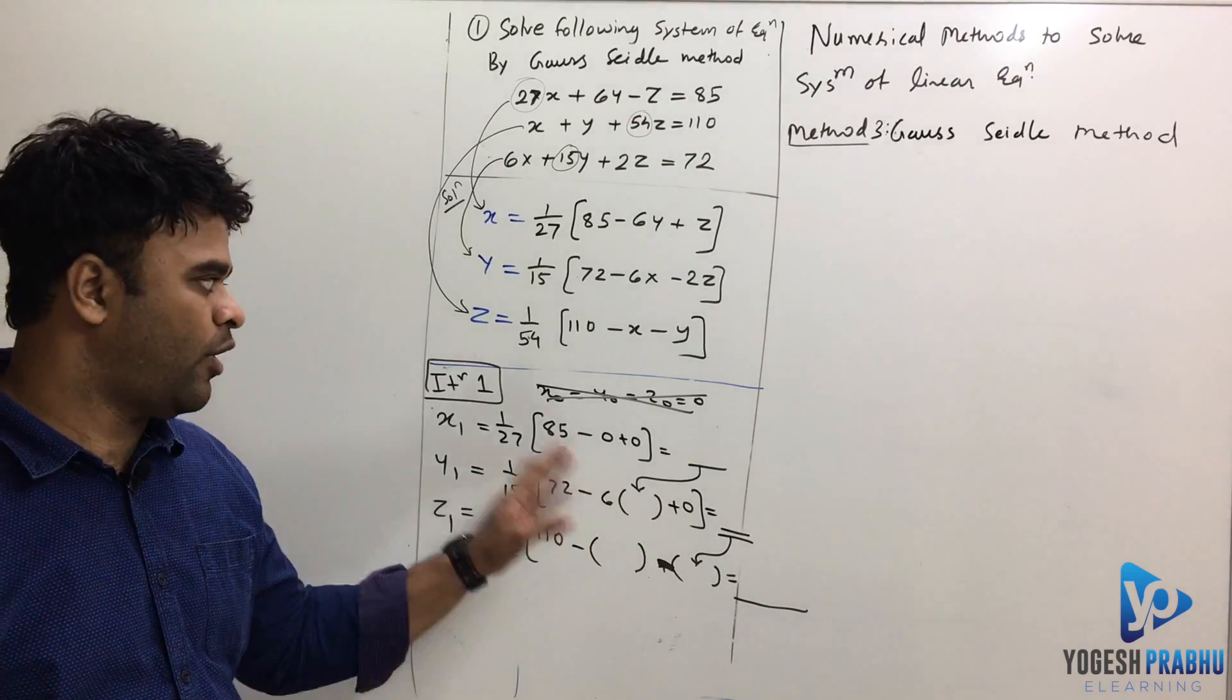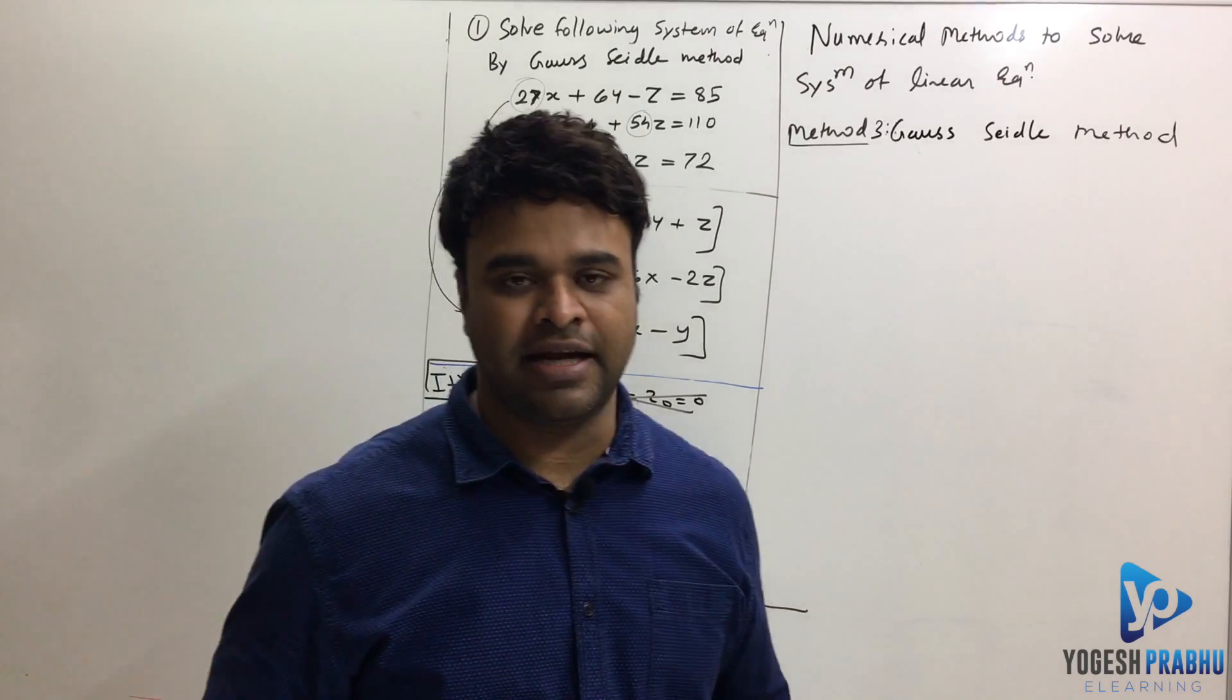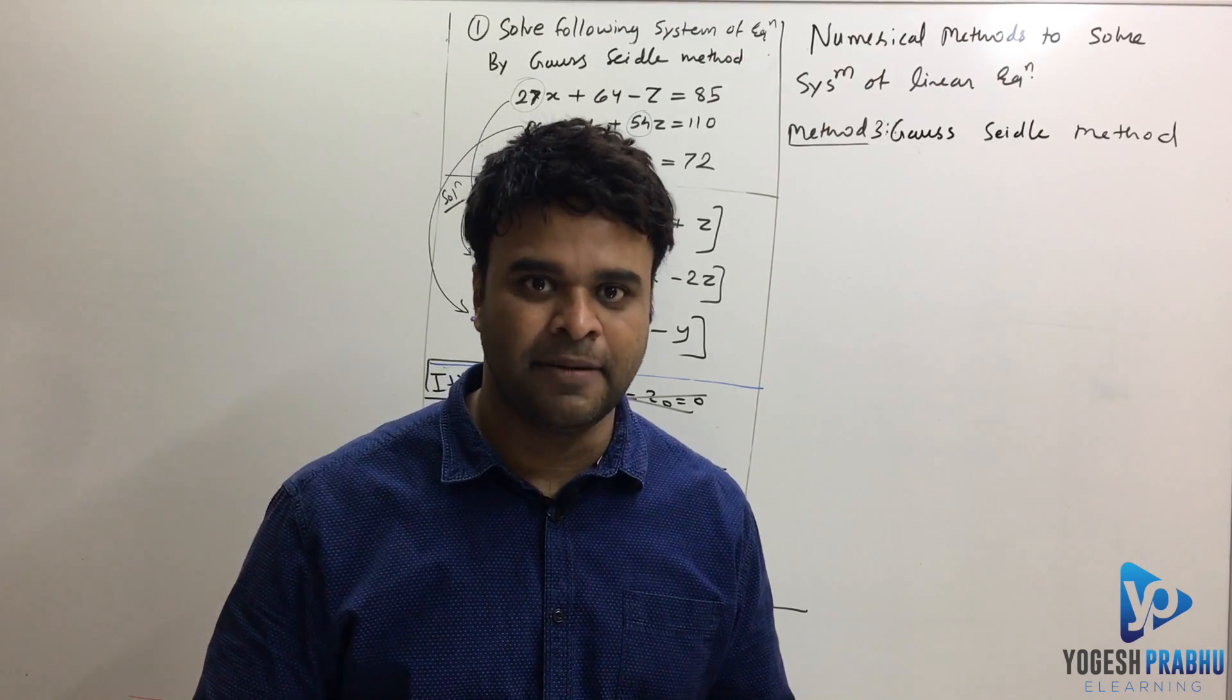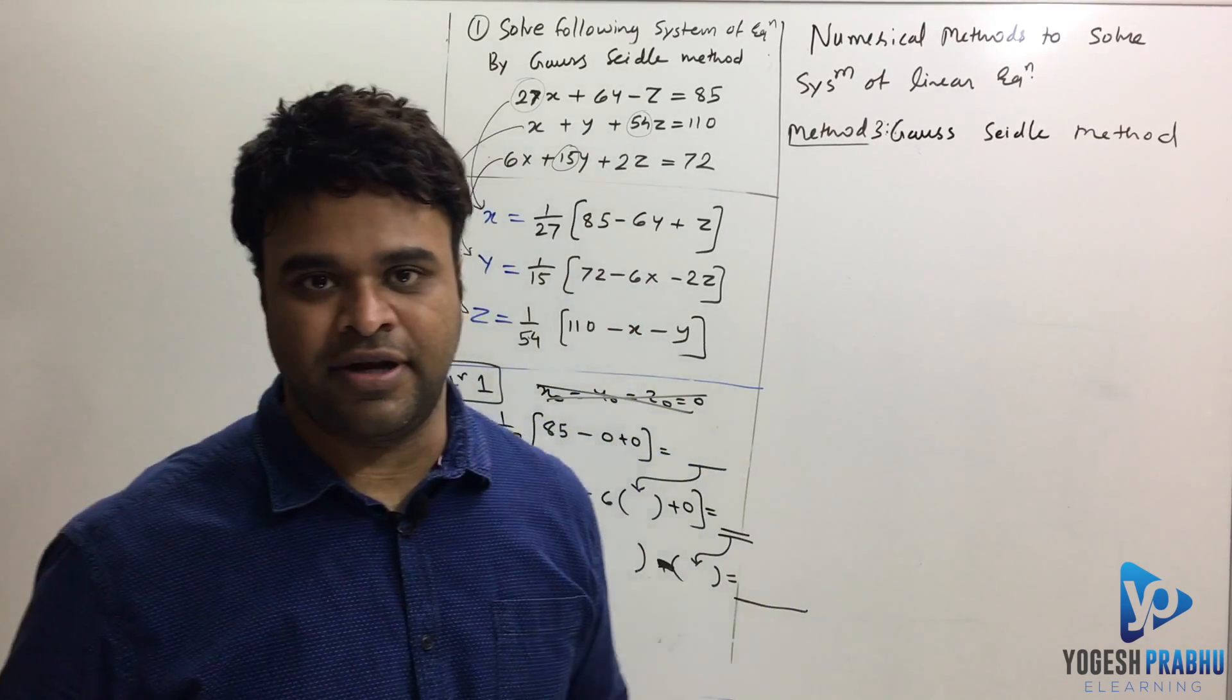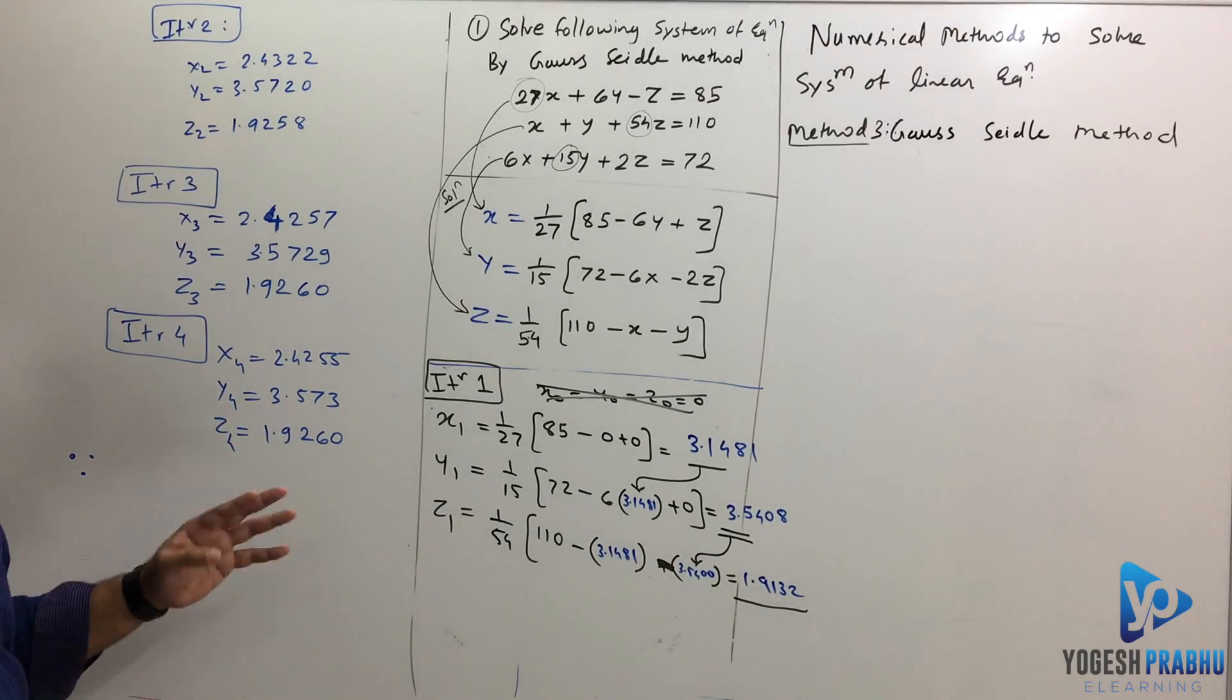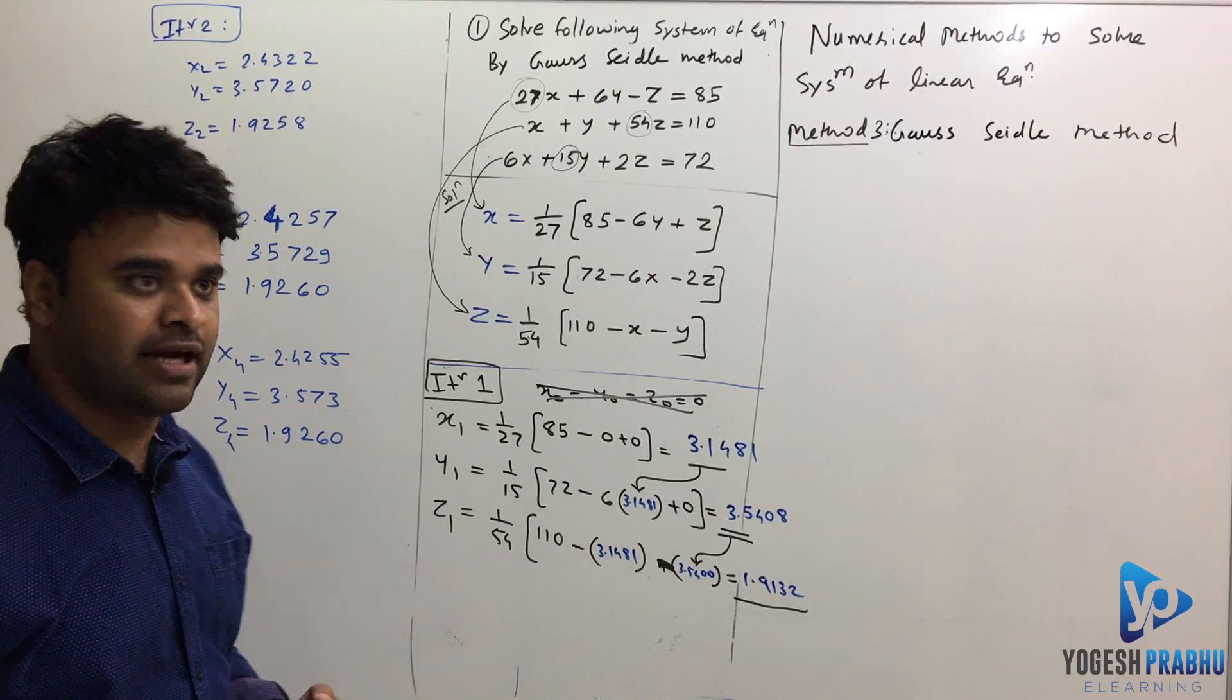And don't take it like all 0 like we did previously. Now I'm just going to write down all the values of iteration and of course, it's going to be the same thing when you have two consecutive iterations giving you the same answer, that's where you stop and declare that as your final answer. So I will write down the answers for your reference. So these are the values, but I want you to solve and verify all these things. Make sure while you're doing the calculation, your accuracy is correct.